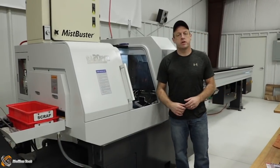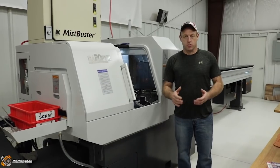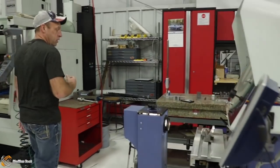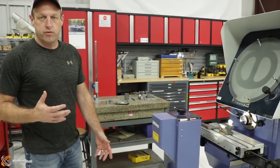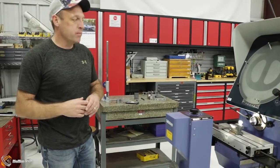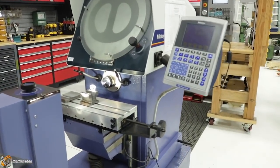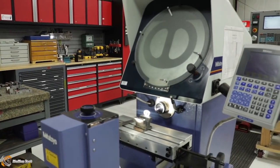How about we move on and take a look at some of our shop floor related quality and inspection tools that our operators are using. Here's some of our inspection and quality tools we use on the floor. These are available to the guys in nice close proximity to where they're working. This is a basic optical comparator, a lot of measurement functions, great tool for fast, accurate inspections of anything that we happen to be running on the floor.